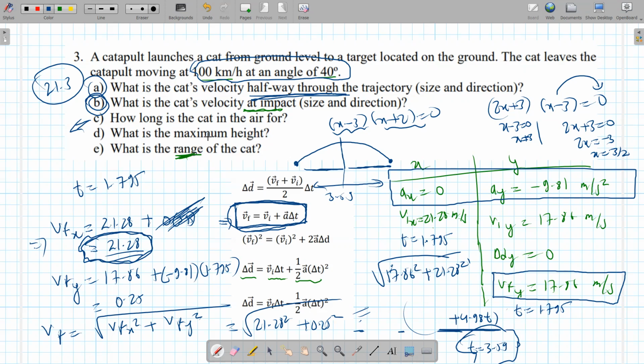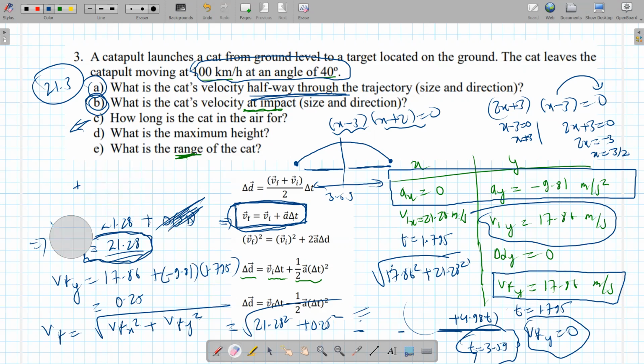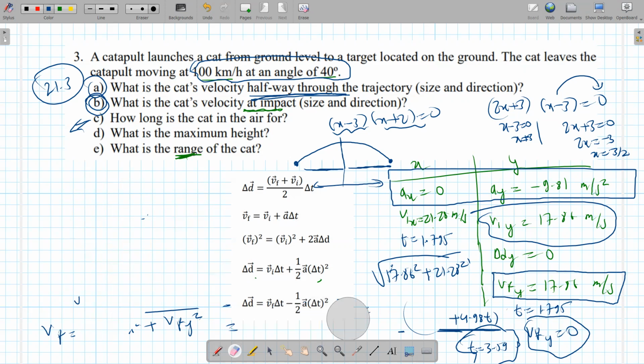So for this one you have to remember something. At the maximum height, the velocity in the y direction is 0. Exactly, perfect. Yeah, I forgot that. So we have the velocity in the y as 0, we have the initial velocity, and we have the acceleration, right? So we can just use the formula. If you have 3, you have everything. We're looking for the height, D. What do we have? We have the 2 V's. Do we have time? No, we don't have the time, not at the maximum height. It's going to be this one.